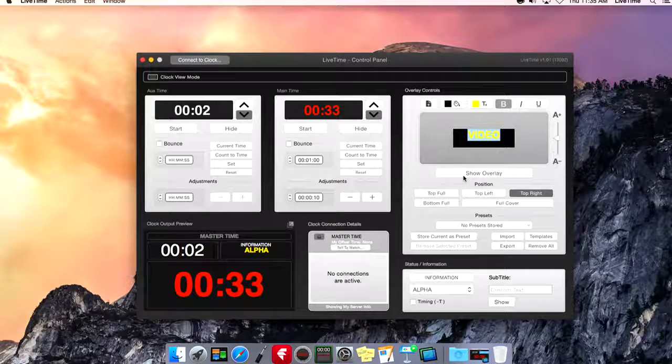When you're ready to show it, it's very similar to the clock. It just simply has the show overlay button. All I'm going to do is quickly show that for you guys, and I have a hide option as well, so I can just show and hide. One of the great things about this feature is you can update it, so I can go to a blue color if I'd like, and it didn't change on the clock until I hit update, which is a great thing. So you can go ahead and have the next thing ready to go. You can even create a new one while you already have one showing.